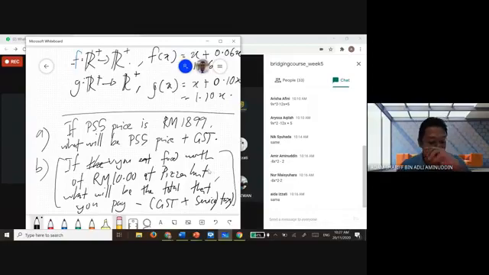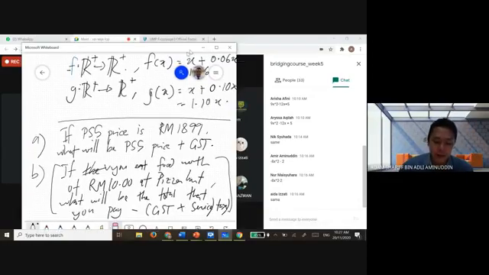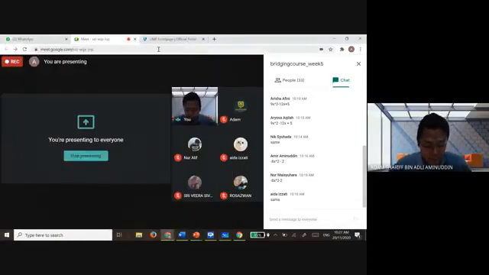Saya takkan solve lah, sebab saya tak check whether the representation of the above is correct. But the idea is that you can model many situation, everyday situation kat sekeliling kita boleh dimodelkan sebagai function. Even markah kamu orang pun, total mark untuk exam ke quiz pun boleh diwakilkan sebagai function. Dan sebagai bakal data scientist, as a future data scientist, you must know how to utilize function. Dalam programming banyak function. Kalau you tak faham asas function, susah.